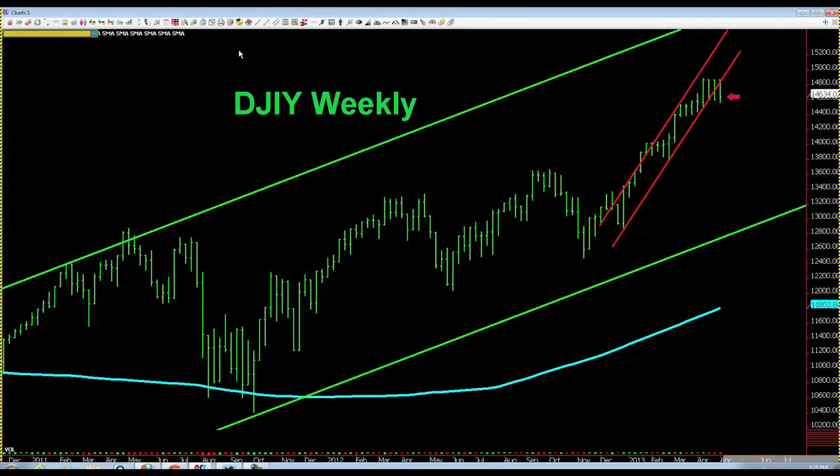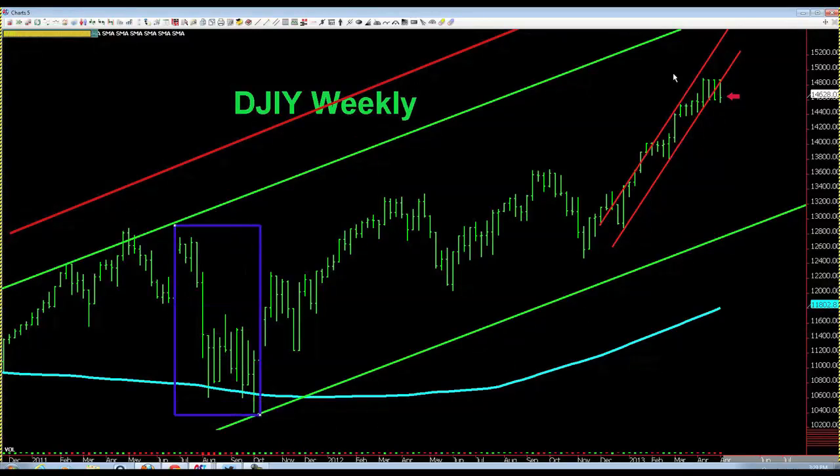Now, of course, the market itself is in a big bull channel, right? You can see this bull market. It moves up in that direction. Here is your channel, the green line. So there's a channel there. So the market is bullish, but in a bullish market, you still have times where the market will do something like this and come off a bit, right? And still be in a bull market.